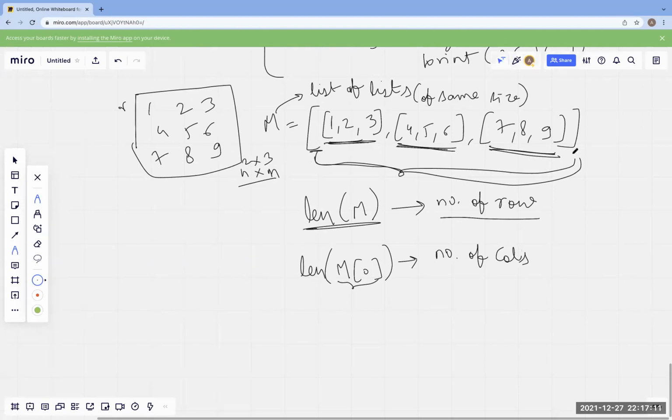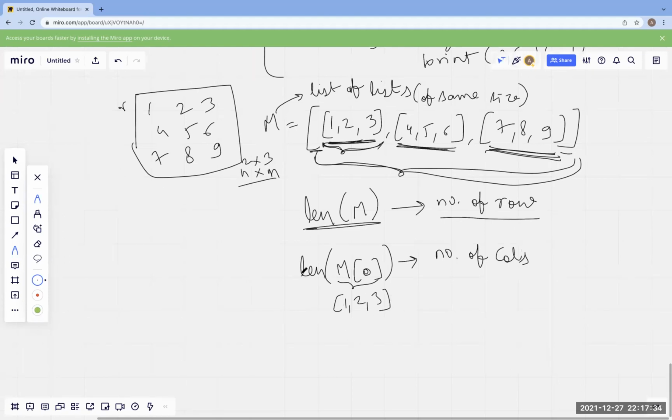ठीक है. So what is M of 0 basically? M is a list, guys. M itself is a list. यहाँ से शुरू होके यहाँ तक है, and it has 3 elements. इन सबको अलग अलग तरीके से देखो. ठीक है. So these are 3 elements and M is a list. So what is the first element of that list? So this whole list itself is the first element. ठीक है. Make sense? So M of 0 here is 1 2 3.